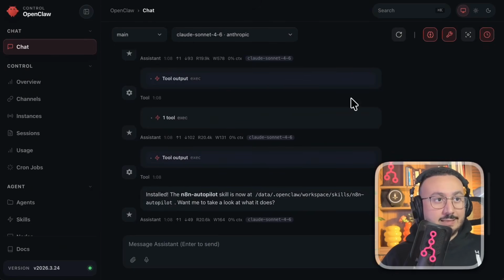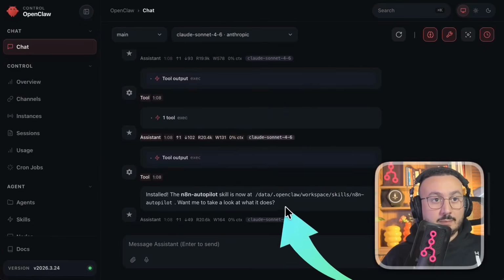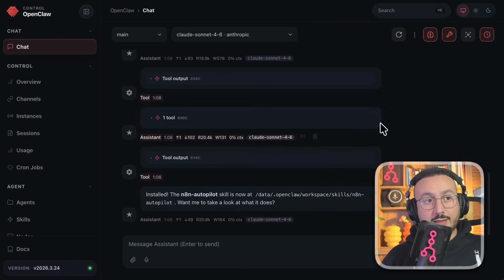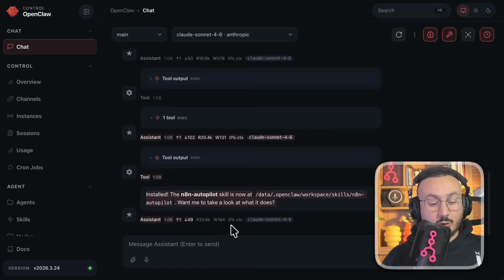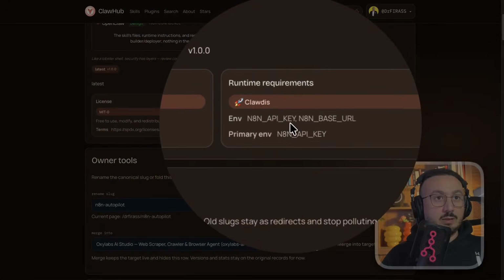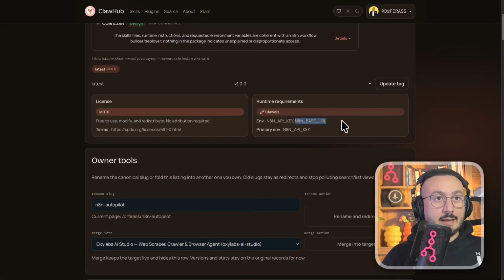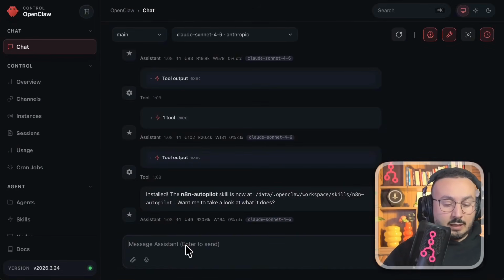You'll see that here it's telling me that the skill is now properly installed. So it even created a space on the disk on the VPS with this skill. So now it's telling me what you'll need to do. What's very interesting here is that we're going to provide it with two variables, the two pieces of information it needs to run properly. As explained here, we'll actually need these two variables. The first thing, which is the simplest, is the n8n base URL. So if I ever want to come back to this spot, I'll just tell it simply. And right here it is.